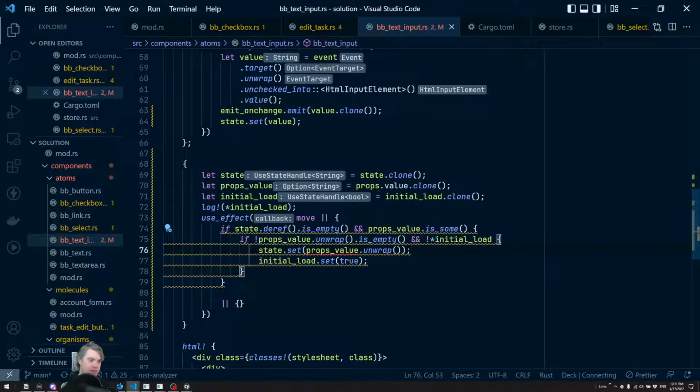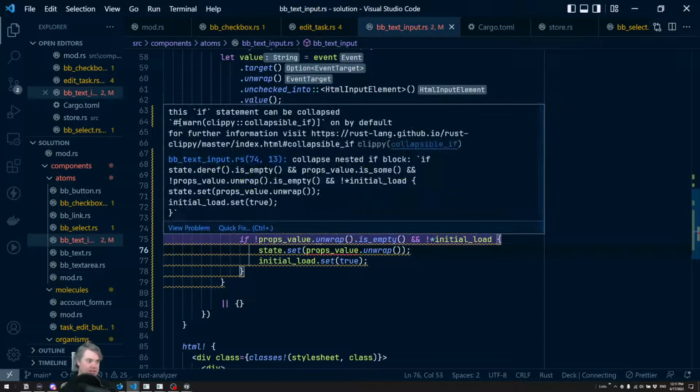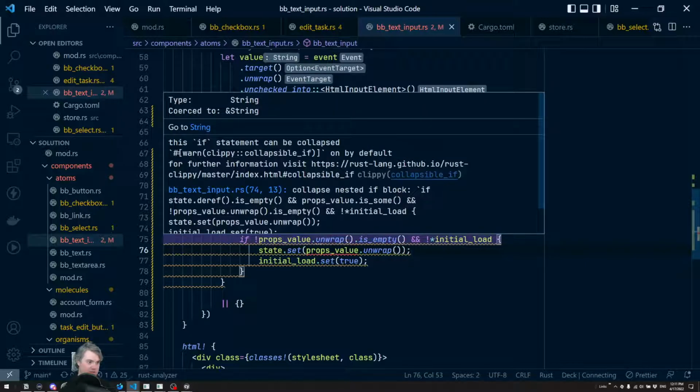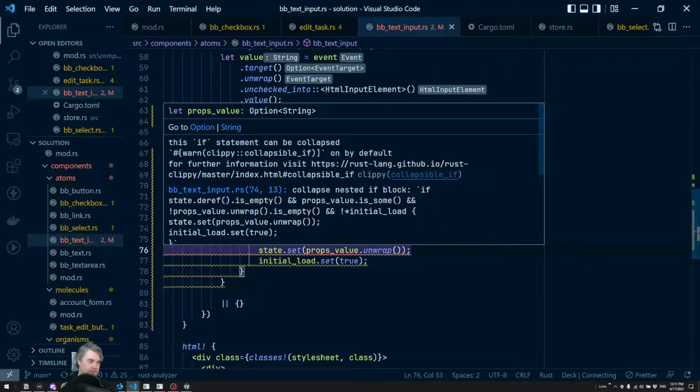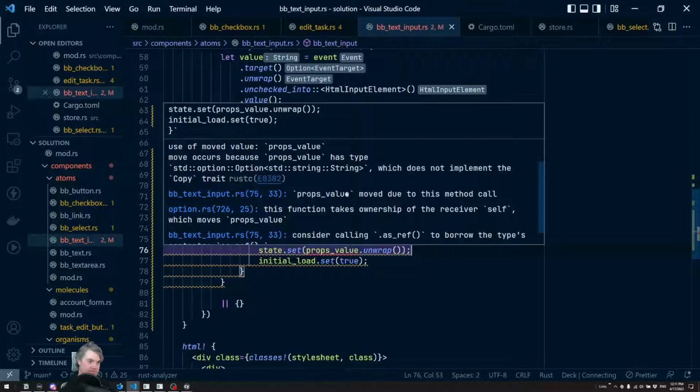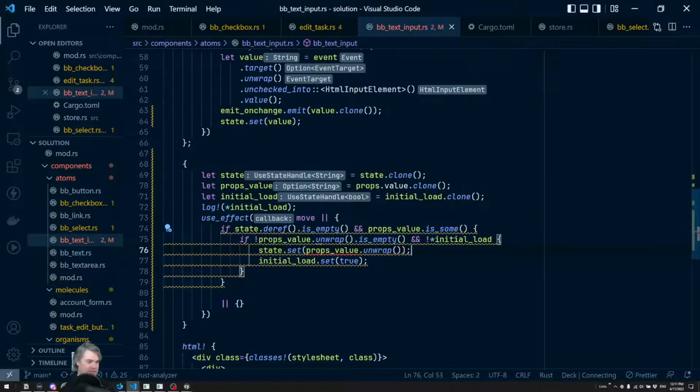Let's see. Okay, we have props value unwrap. We are getting, okay, so we're unwrapping and taking ownership here, aren't we? Yeah, we've moved it, and we don't want to take ownership.